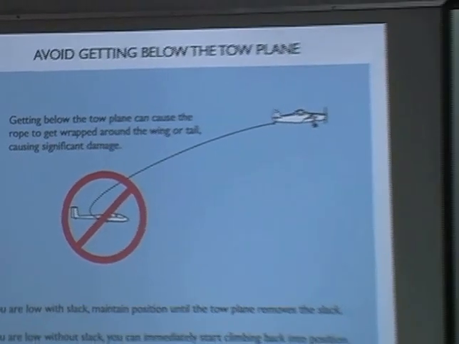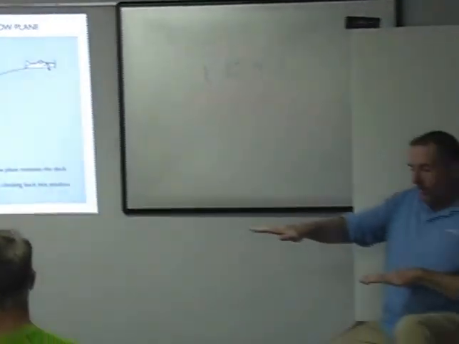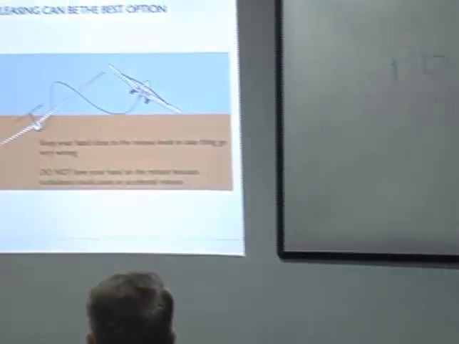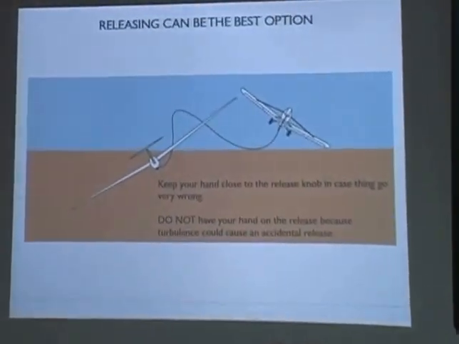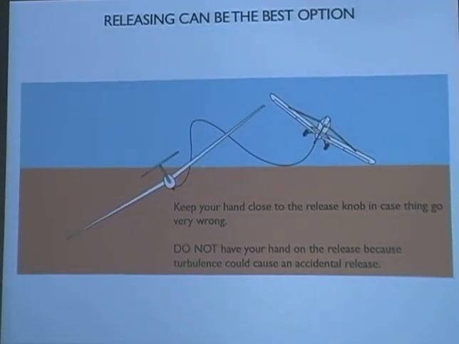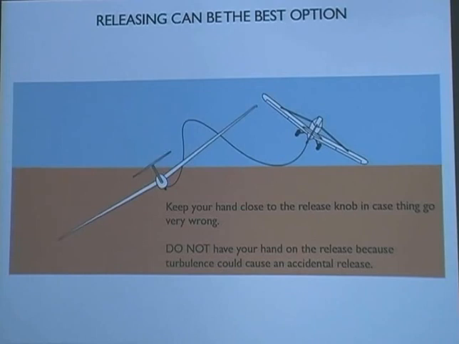If you do get knocked down, again, just let him pull the slack out. If you pitch up to try to get right back in position, you're just going to pop the rope. And I've done that one before. Sometimes, release. Just don't be shy. Don't think that I can hang on. Egos bring down more gliders than anything else. So if it's not going the way you want, both you and the tow pilot will probably be happier not being connected.